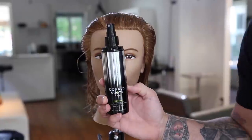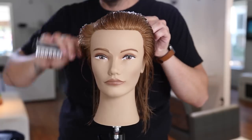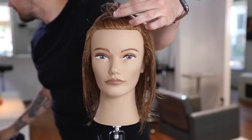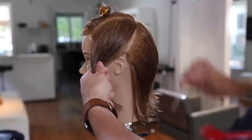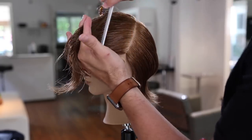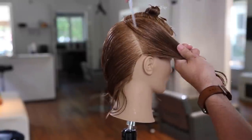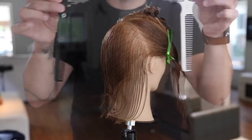We're going to start the haircut using our Prepare liquid tool glide — a product that uses sunflower oil and coconut oil to help smooth and seal the cuticle so the razor glides right over the hair. It also helps with sectioning and cuts down on frizz. I created a triangle section on top starting at the recession point, followed back to the midpoint of the crown, then drew a diagonal forward line on both sides down behind the ear to section off the haircut — keeping sectioning as simple and organized as possible.